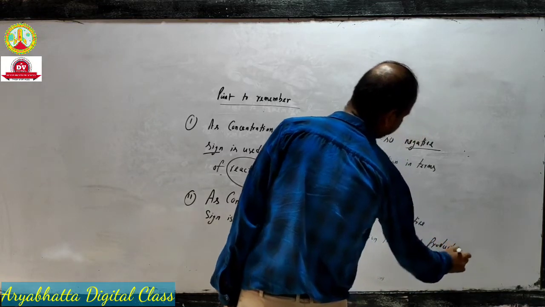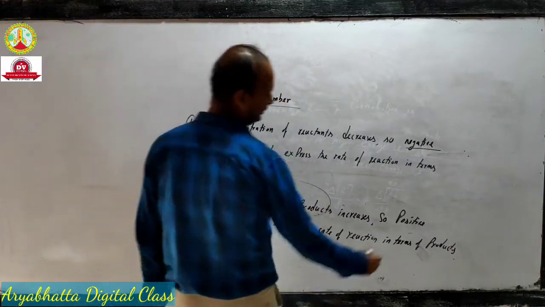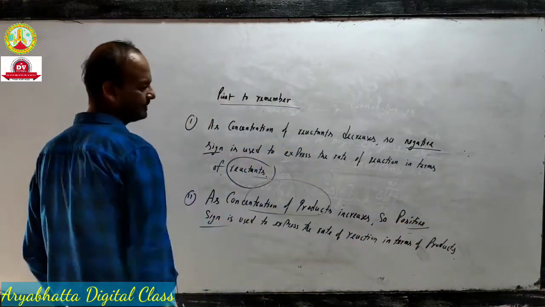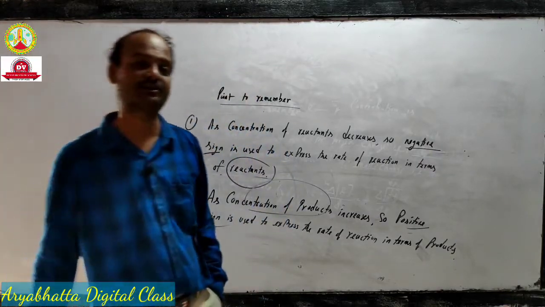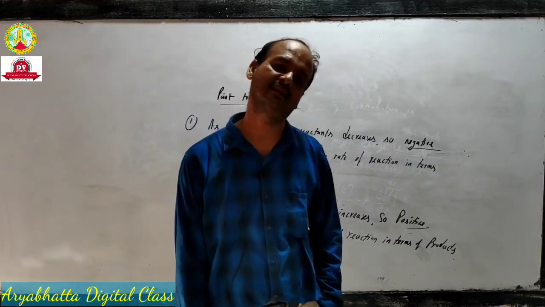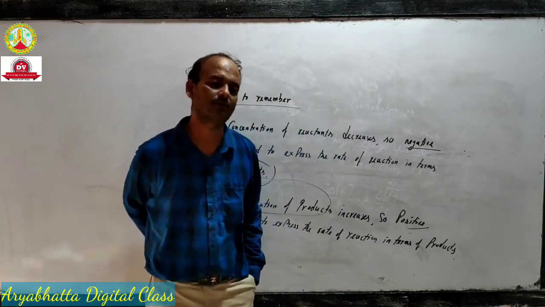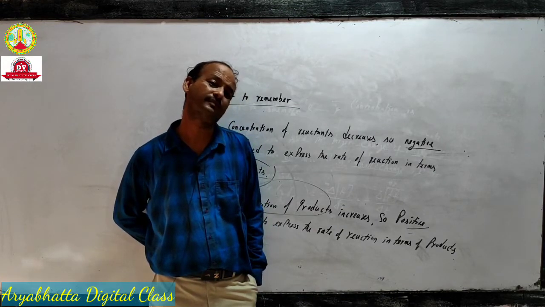Okay, now let's see the next statement relating to the concentration of product. Here what sign is this? This is positive sign. Now again coming to instantaneous rate of reaction, you already know that instantaneous rate is more preferred as compared to what? As compared to average rate, because generally the rate of reaction does not remain constant throughout the reaction.